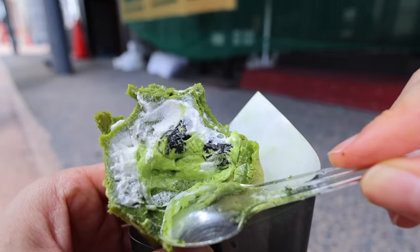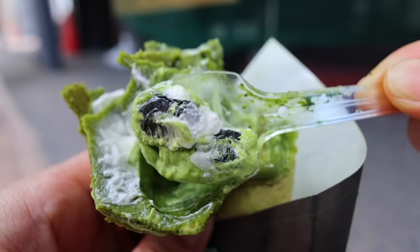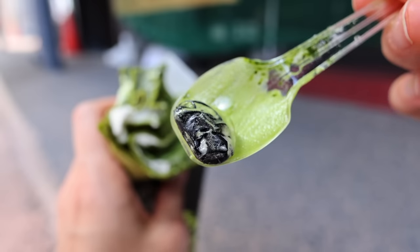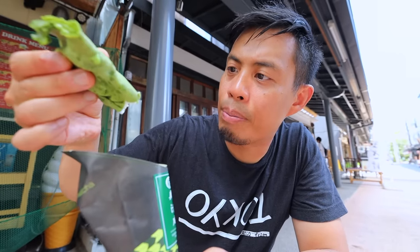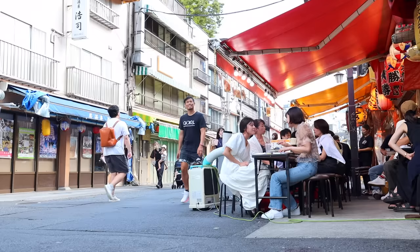Oh, mmm. The black bean also has kind of a gentle sweetness to it, but more so, the texture is quite interesting. It has some resistance to your bite. You expect a mushy bean taste, but it's actually more of a dry, wafery taste. But let's just taste the bottom side of it. Mmm, that's where the lemon jam has been hiding. I had to go all the way to the bottom to get the lemon jam.